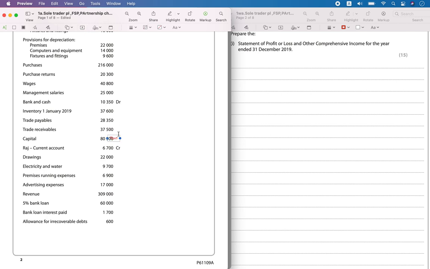The purchase returns and trade payables have to be adjusted. So let's do that. For purchase returns, I will have to add 1800, and from trade payables, that is Global ICT, which was a trade payable, I will have to subtract 1800 because it was returned from the total purchases.